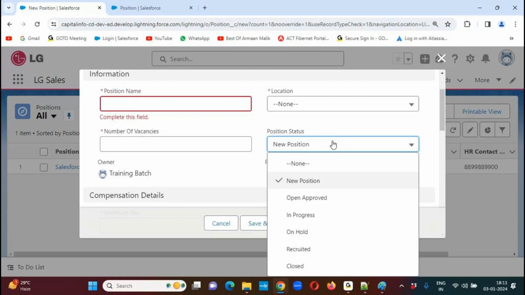Now, upon creating the record or upon updating the record, whatever position status we have selected, based on the status, I want to show a different image over here. Then, how can we represent the images on your user interface or on the detail page through formula fields? We'll see with the practical.